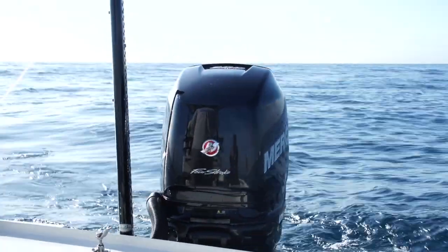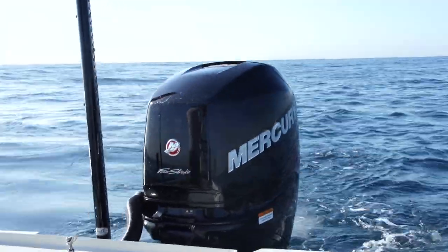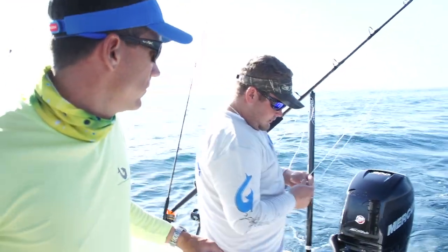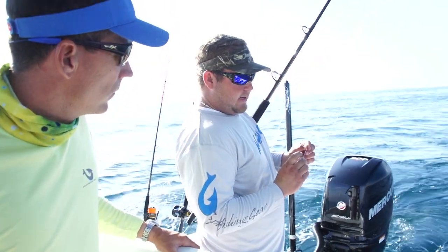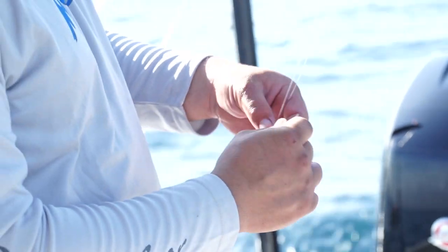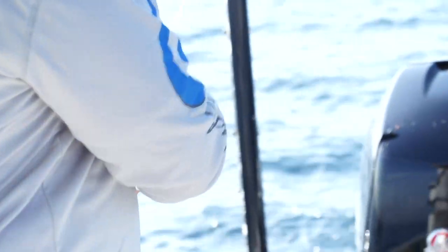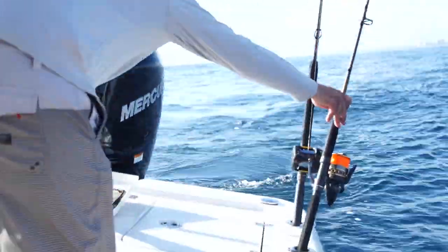You know, he's gonna put some weights on a couple to get him down deeper. Really effective way of fishing on the east coast of Florida. So how do you weight these down? What we're gonna do is put a little bit of telephone wire. You got a 4 ounce lead, and you put it right on your bimini twist. You just twist it around 3-4 times and send it down. When you get a bite, a lot of times the lead will fall off, and then you don't have to worry about the lead anymore.